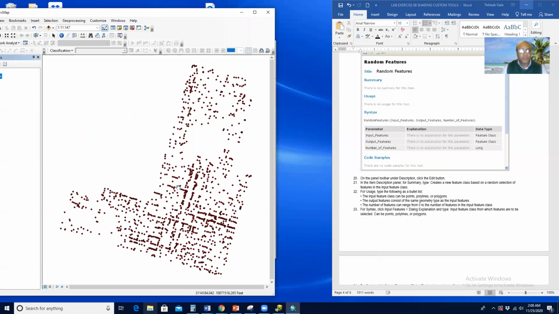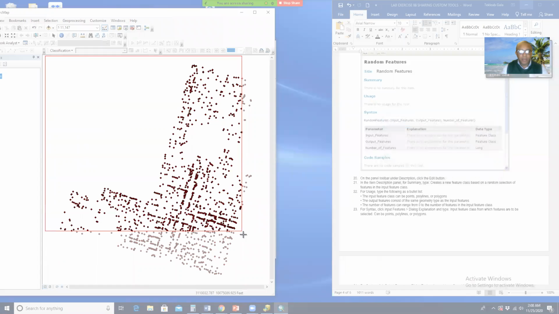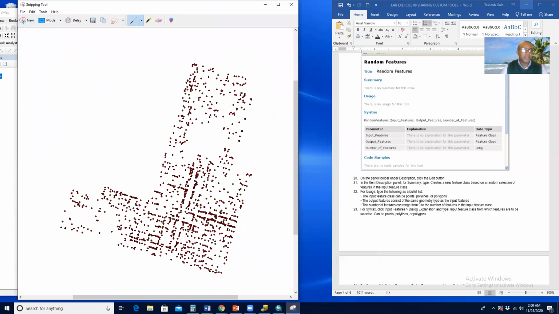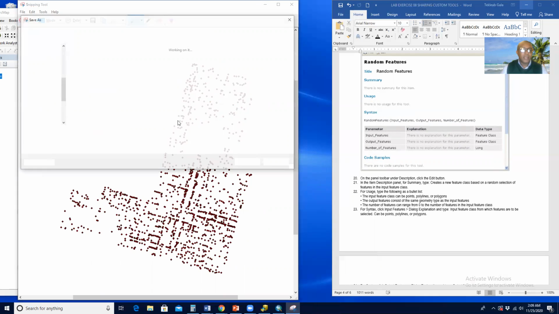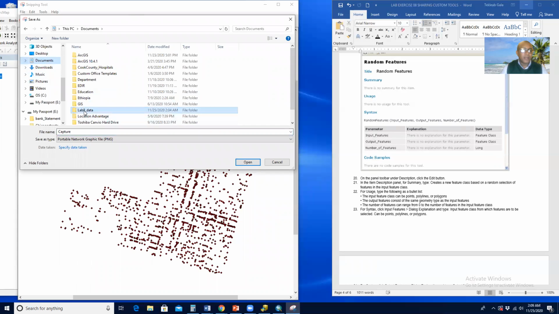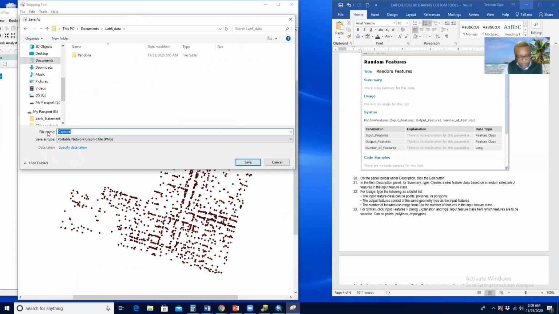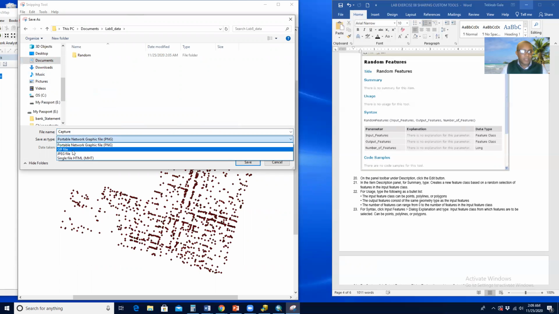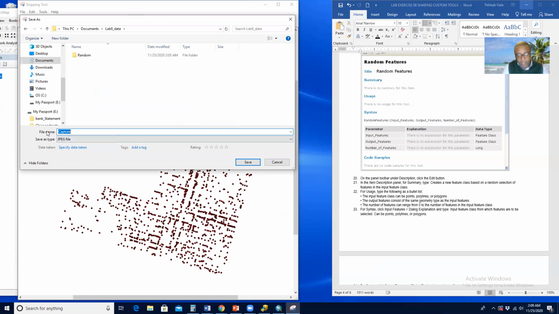I want to open this point data and take a screenshot of it, and then save this maybe in my chapter 8. Let me change it into a JPEG file, and then call it maybe random feature.